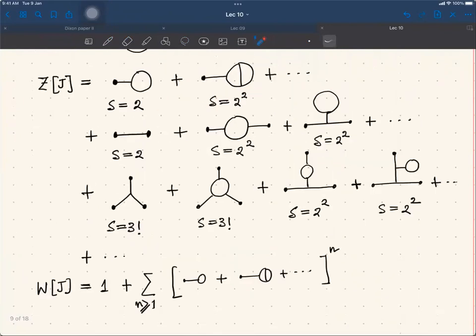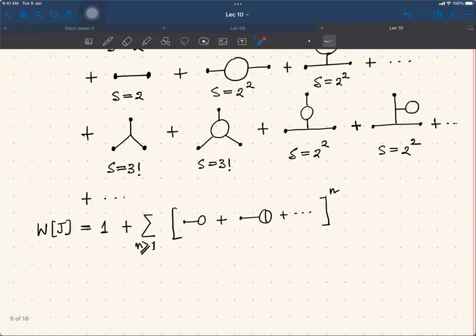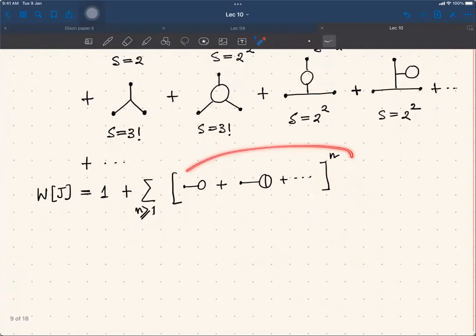When you add 2 diagrams, that's another diagram. So this entire thing to the power n, that's also a diagram. So the whole term is a diagram. And in the Feynman rule, if you want to keep that rule that you multiply by the symmetry factor, then when you write the Feynman rule for this entire diagram, it will have a one over factorial and an additional symmetry factor in addition to the individual symmetry factors that they have, which I have written here.